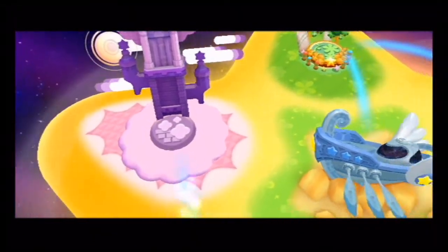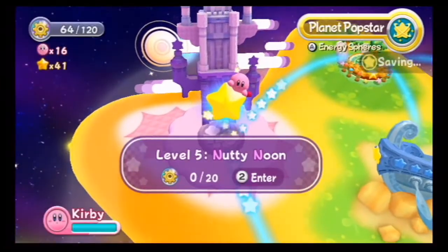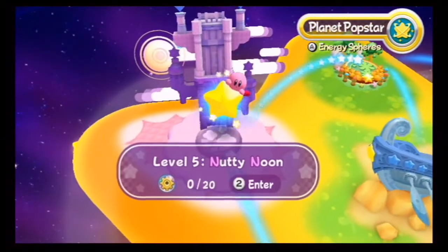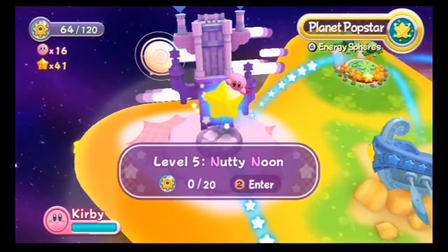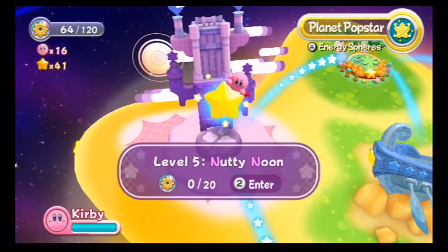And now we access this next world, which appears to be Nutty Noon, which kind of makes it obvious for that specific part. So anyways, let's go ahead and end things off here. Join me next time on Let's Play Kirby's Adventure Wii, Kirby's Return to Dreamland, where we're going to be heading on to World 5, which is Nutty Noon.